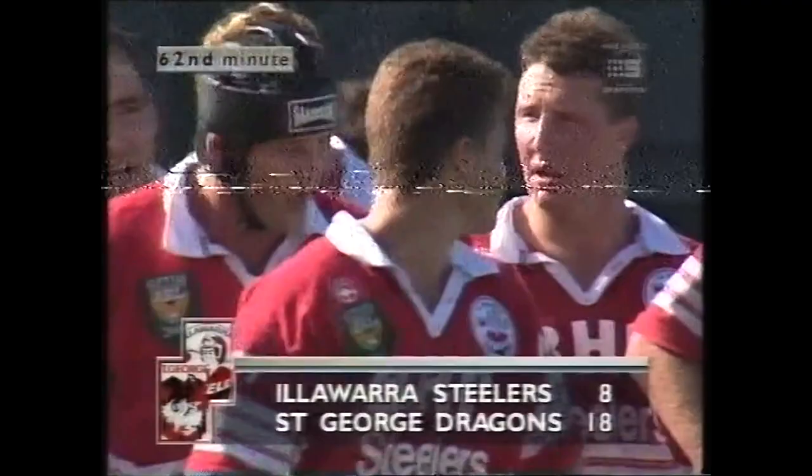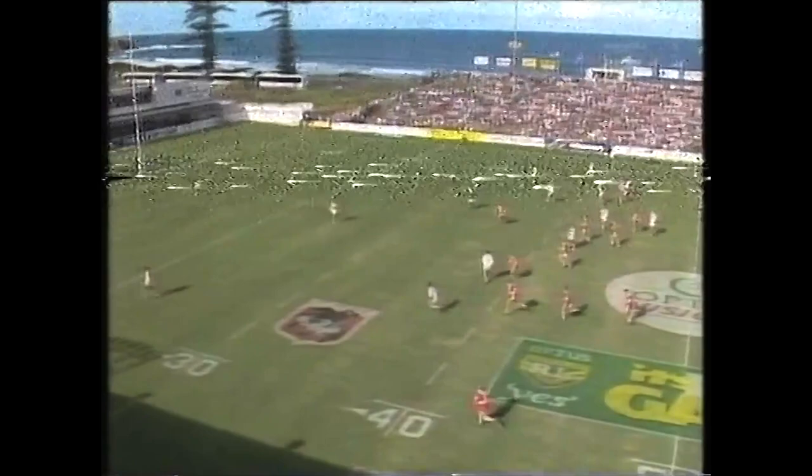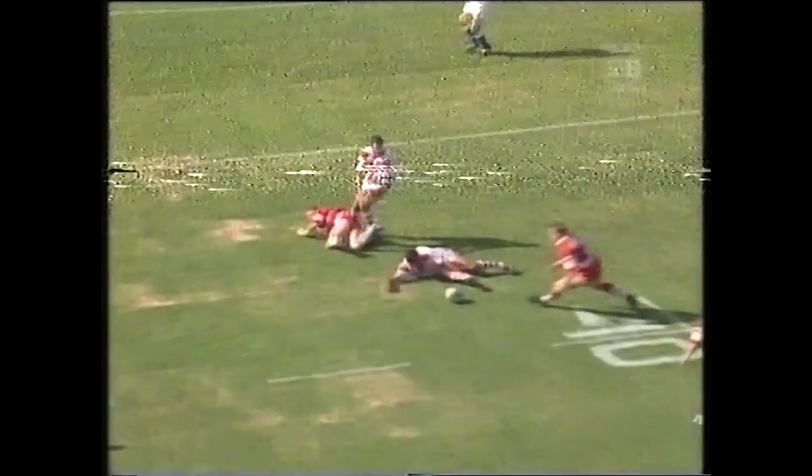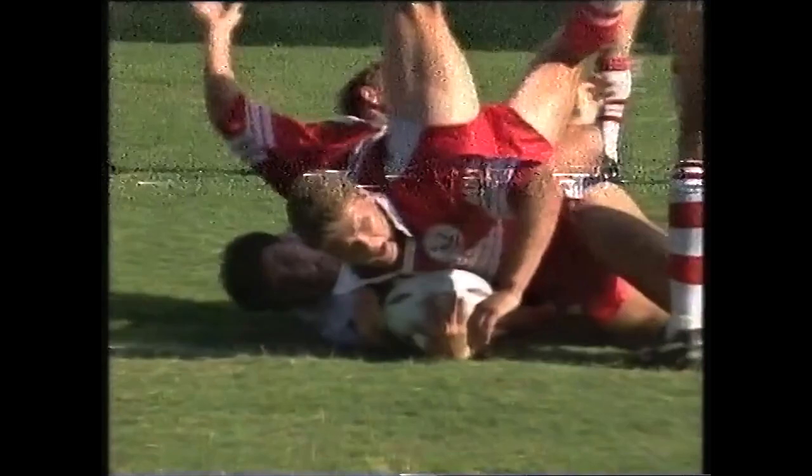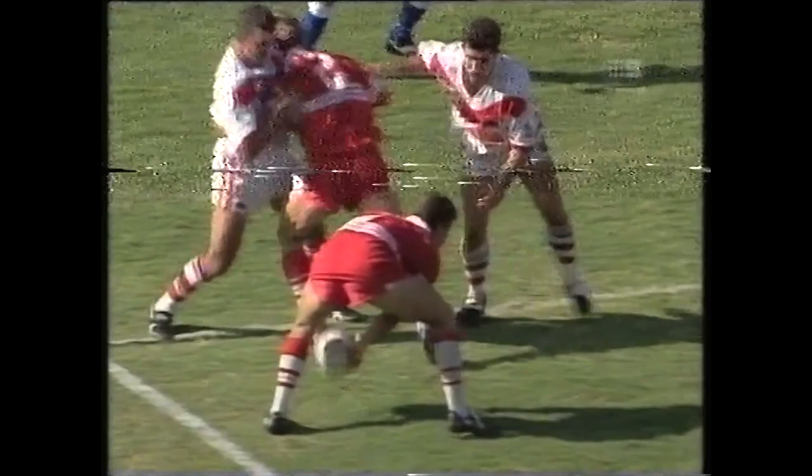They have scored — Glen Eyre's dived across. Did well. The kick put all sorts of pressure on Daniel Wagon — he didn't get in the right position to catch the football. Got a touch and Rod Wishart looked like he was going to score but just got pulled down short of the line. The breeze didn't help there. Wagon tried to clean up the mistake. Now Glen Eyre realises the markers are in disarray — in fact Smith was still on the ground almost. And he's dived straight through where Wishart has taken out the fullback, so he got plenty of help from his wingman. You've got to wonder whether Rod Wishart could have been penalised there for impeding Damien Smith. And they have been — for all of this second half, first time they get in their opponent's territory, they put points on the board.